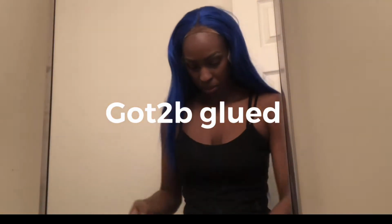And when I said I cut the lace, I cut the lace in the front, but I don't cut the lace by my ears just yet, because I don't want to cut too high. So once I put it on, then I cut the lace by my ears. You can see me touching it there. You can see it's still there. I put that got2b glue up there.